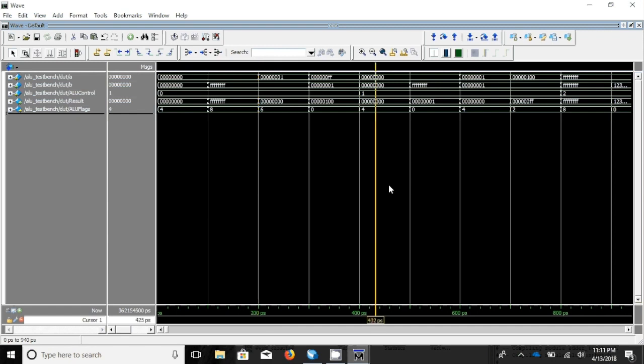Ideally it's going to match the table. So for instance here, this is the subtract 0 minus 0. In the table it's going to have a 6, but I have a 4. So that means I'm going to have to debug. So yeah, go through all of your values, see if they match with your table. If not, look back at your ALU code and debug. This is the part that I think can be the trickiest, just figuring out where your code is going wrong, but looking at these waveforms is the most helpful part.